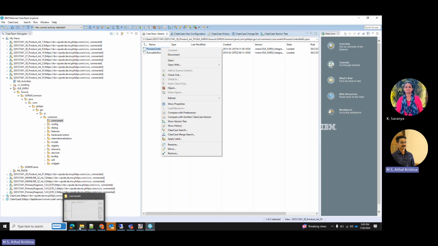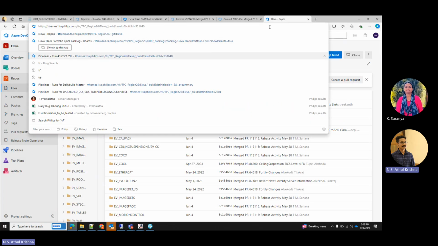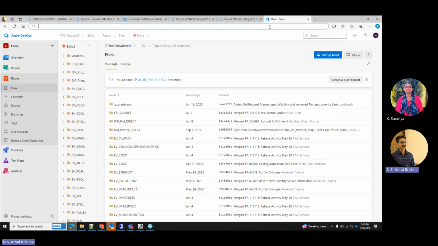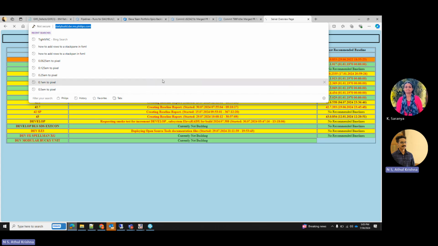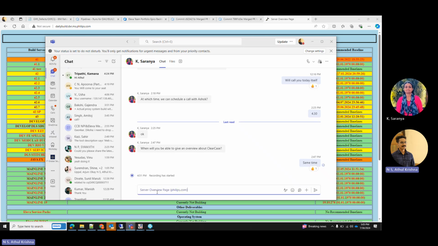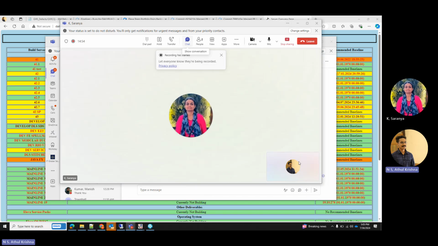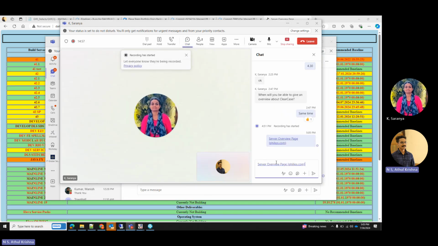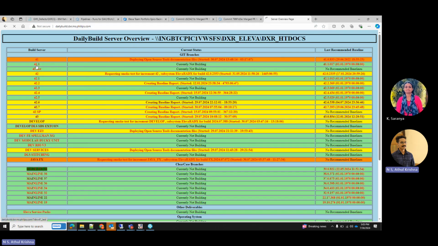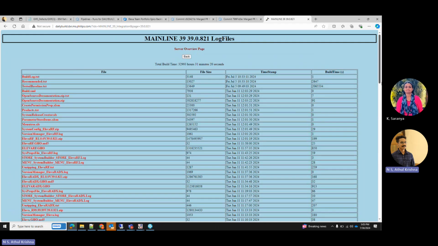So let's say you had sent out a mail to the team asking them to trigger the build. Okay, the build is done. Once a build is done, you will find it in this particular screen page. I will ping you here in the team chat itself. It's already done. Okay, fine, you select 39. A new build entry will be generated here, like let's say 3821 is the new one that is generated.